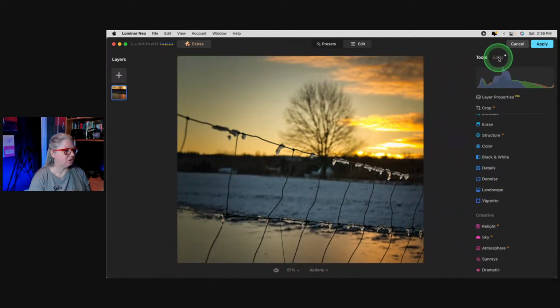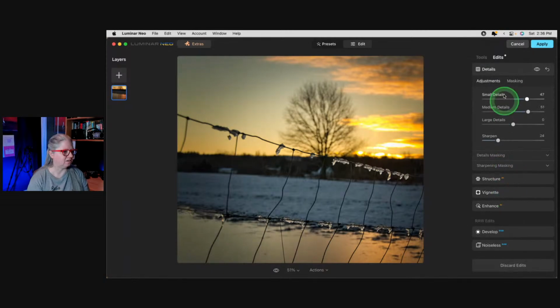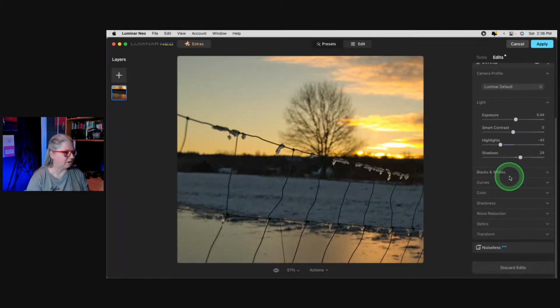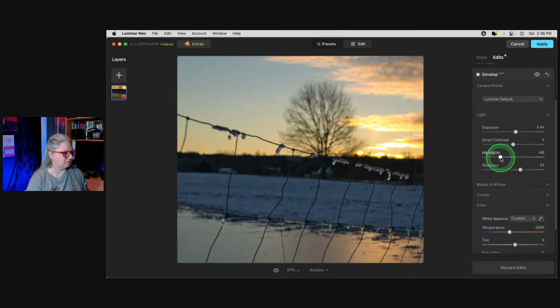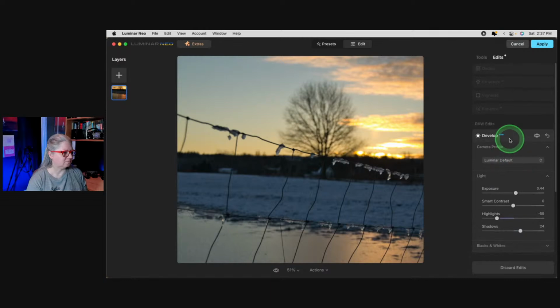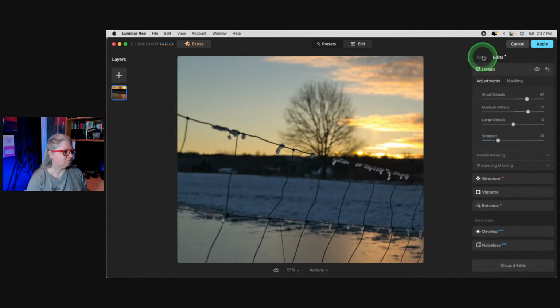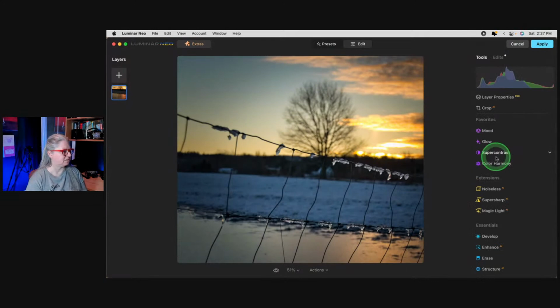Now, I mentioned if you go over to the edits panel, because I said the histogram always shows at the top with one exception. When you go back to edits, you've lost the histogram. So if we want to go all the way back here and work on develop, for example, and I want to change the color, but I want to make sure that I'm not clipping anything, that's where your J key comes in. I'm going to lower the color. I want to get a little bit less yellow. And highlights. Still clipping the highlights, but I'm not worried about that because it's the bright sun.